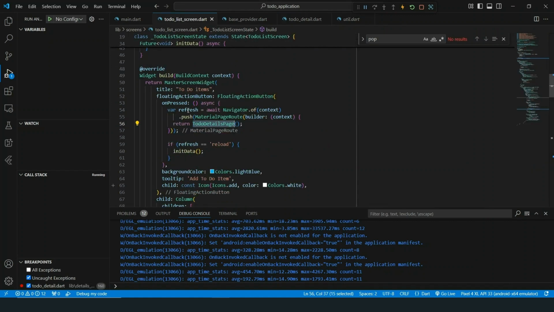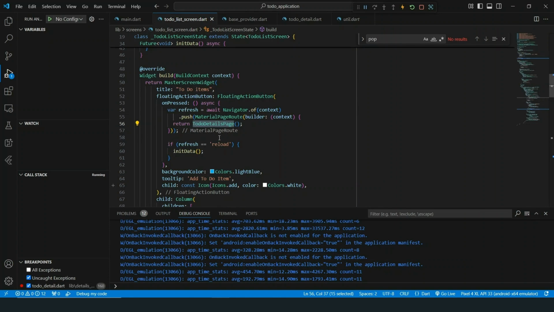I also put that in variable, and when variable is reload, I will again call this function initData to get new data from backend. This is because if I don't do this, when I add new task, when I go back to the to-do list screen, that new task won't appear. This is why I need to call again initData.